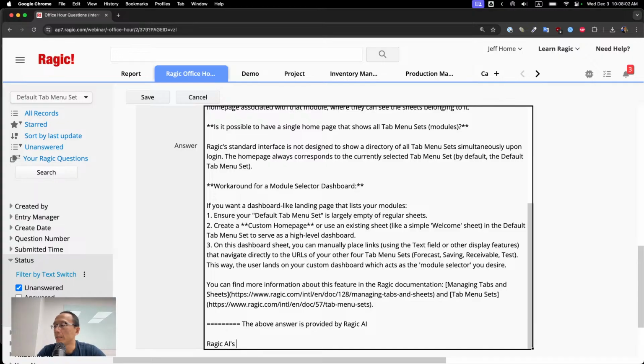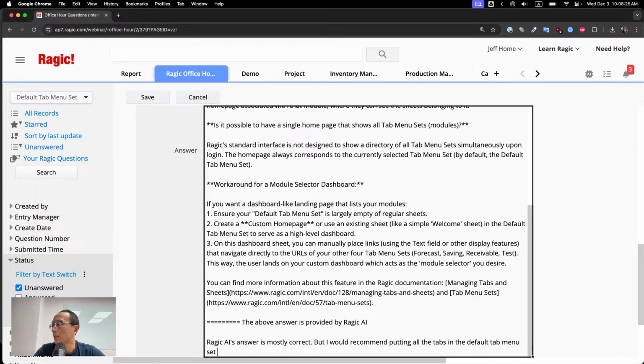Ragic AI's answer is mostly correct, but I would recommend putting all the tabs in the default tab menu set as a better workaround.